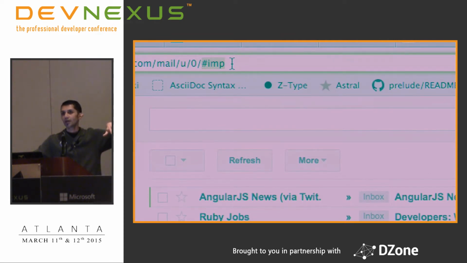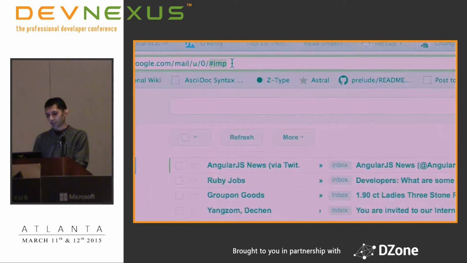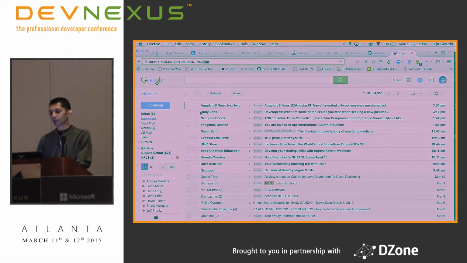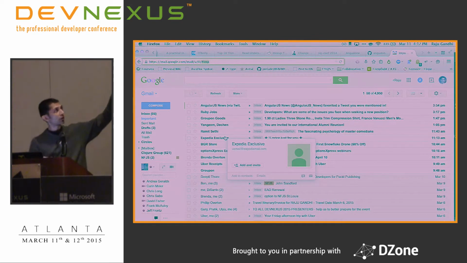The point of this entire discussion is that there are two parts to most single page applications. You have the static content being served by a server, and then you have this dynamic content in the middle that gets replaced depending on what the current URL is. And that is all client-side work.